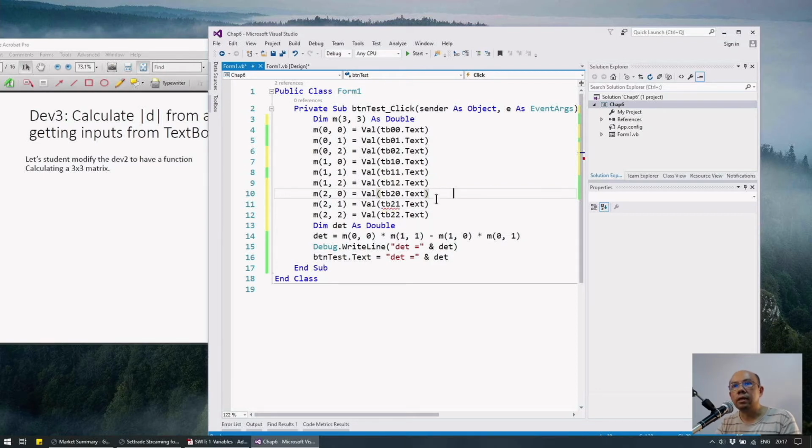I will check the component names because the program shows an error, and recheck the component names again.